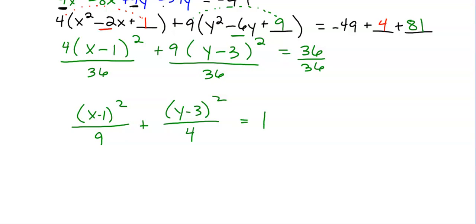Okay, and then from there on your assignment, you are going to have to also graph these. But it's the same exact process. You would just list your h and your k and your a and your b and your c. I'm not going to do the whole thing, but get all of those things listed. Make the decision: is this going to be a horizontal ellipse or a vertical ellipse? We'll check, find the bigger denominator. It's a 9, and it's with the x, so it's going to be a horizontal ellipse. So you'll want to use the formulas that go with the horizontal one.